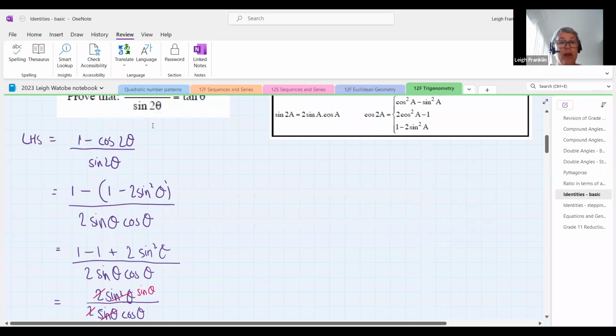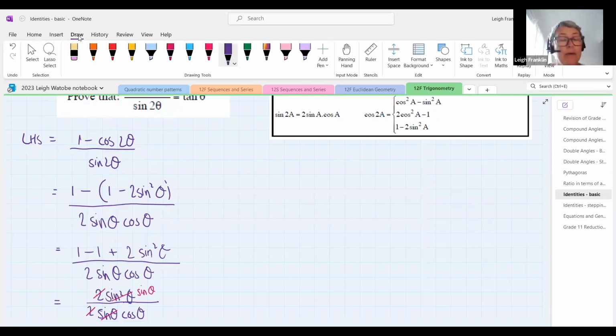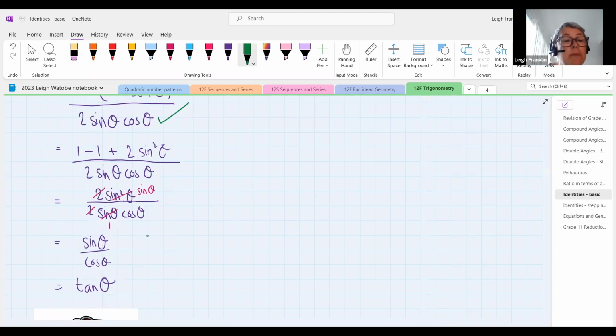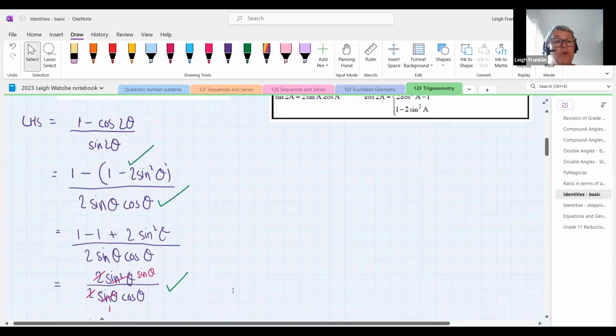Before we take any questions, I just want to show you where your marks would be awarded. Very important when you're working with double angle formulae and compound angle formulae: you're going to get marks for using those formulae. Here there would be a mark for writing 1 minus 2 sine squared theta, a mark for that one over there, and I imagine an accuracy mark over here on simplifying. What they're not going to do, Matrix, is give you a mark for the answer, because that's been given to you at the beginning of the question.